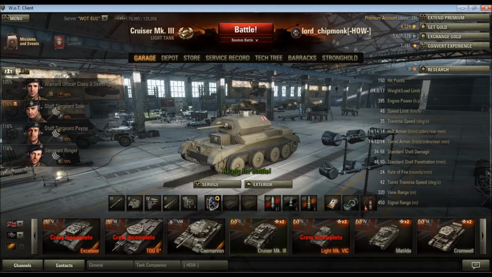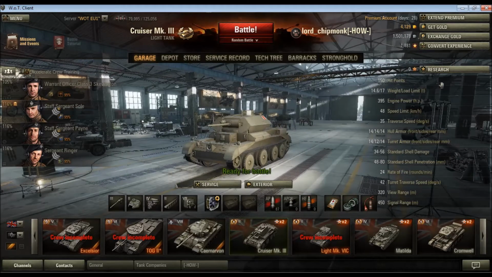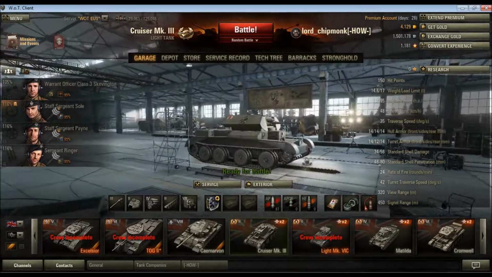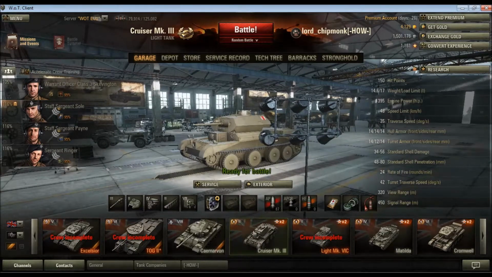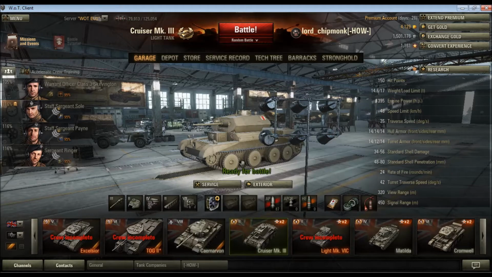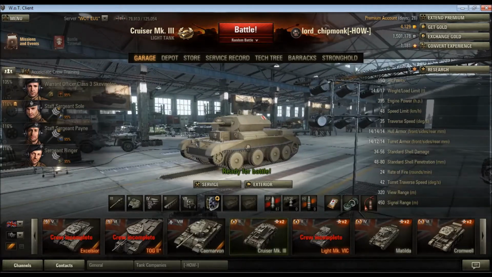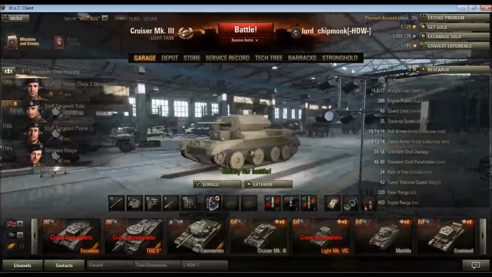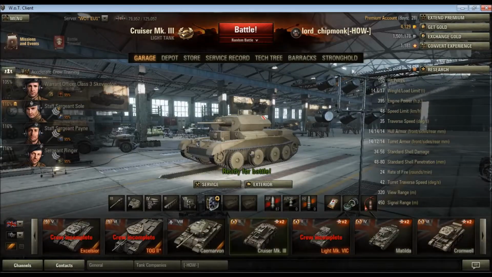So what do you get with this thing? Well, you get 150 hit points, which is pretty standard. 395, basically a 400 horsepower engine, giving this thing a very nice power to weight ratio of 27 horsepower per ton. Speed limit of 48 is not bad. I mean, it's not the fastest light tank out there, but it's certainly not slow. And the good engine power means that this thing is very mobile and gets around absolutely fine.